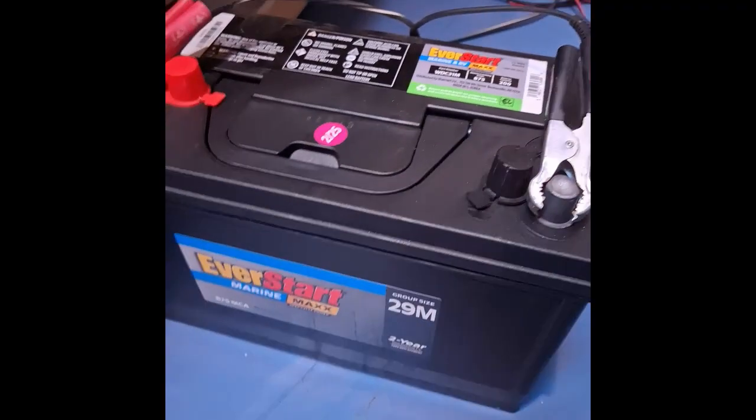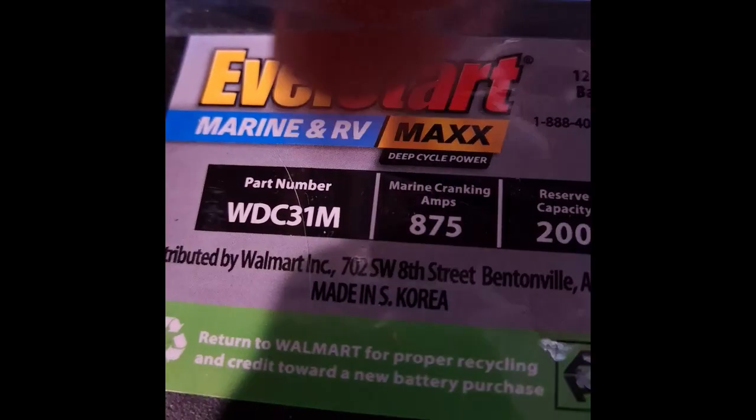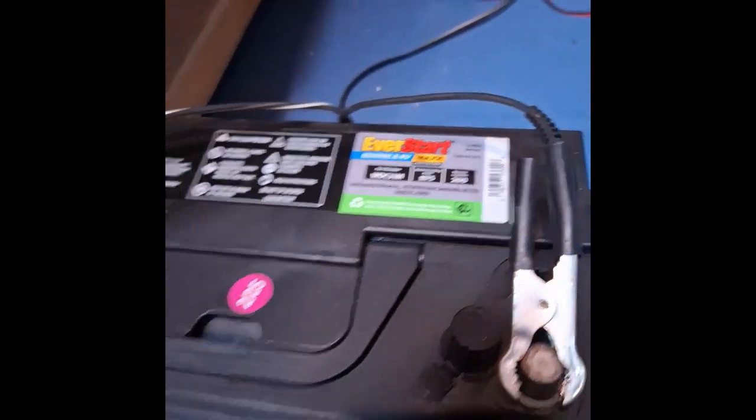Okay, and speaking of this big battery, I said 29 is the same as the 31. It says on there, this is group 31. But why it says 29 on the side, I don't know. That's Walmart.